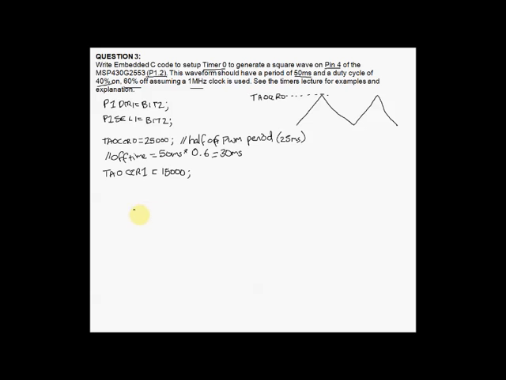Okay, now we need to set up our outputs, and we need to set up an output so it's connected to this particular register and does something for that particular register. So we're going to be using the toggle set mode on the output. So TA0CCTL1, because we're using this register here, is equal to 0x00C0.